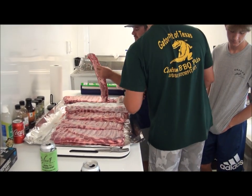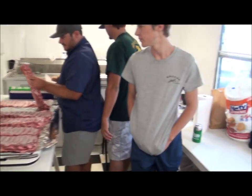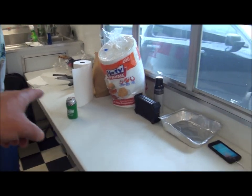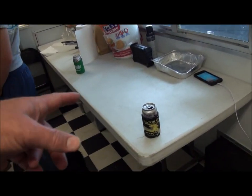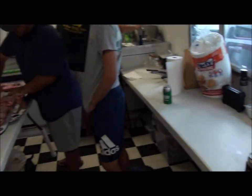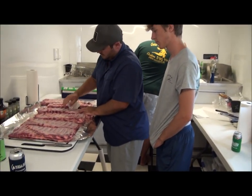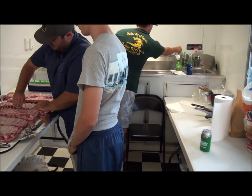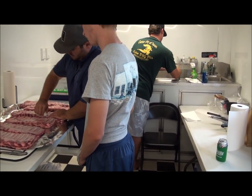So we got a full pre-made commercial sink over there. We got a separate hand wash sink over there, all stainless, obviously. I got my big prep table here, or an extra table here. I got my great base server window there. Obviously, high quality water. It's a 40-gallon fresh water tank in there. It's a larger dirty water tank down below.